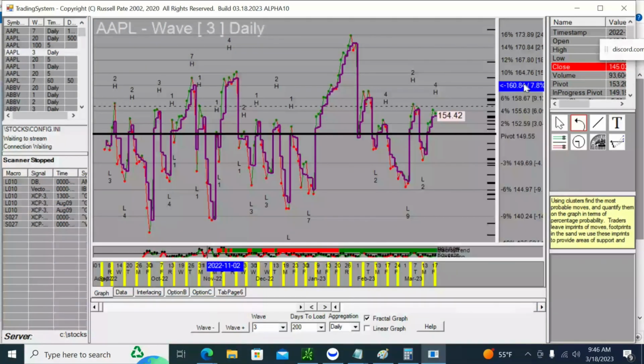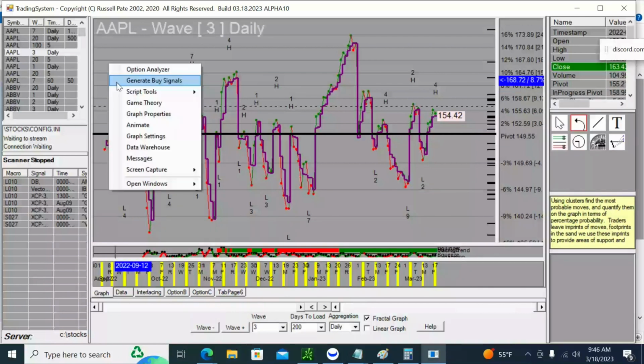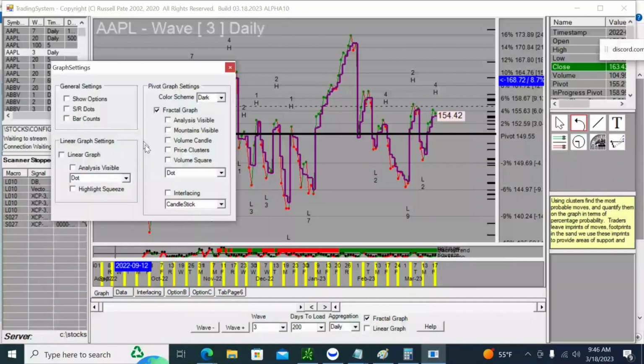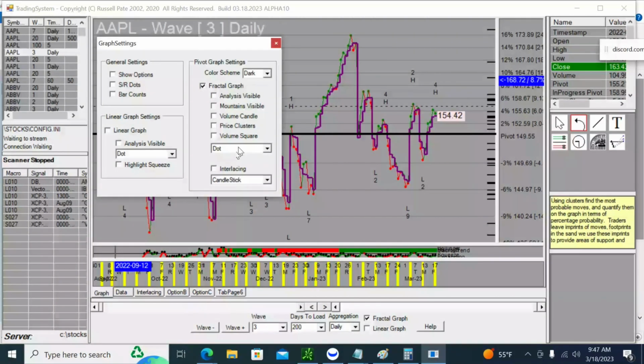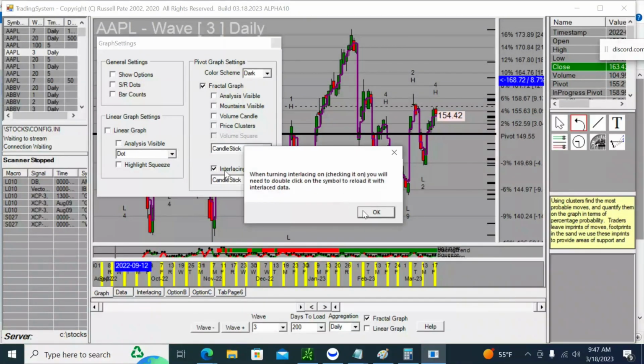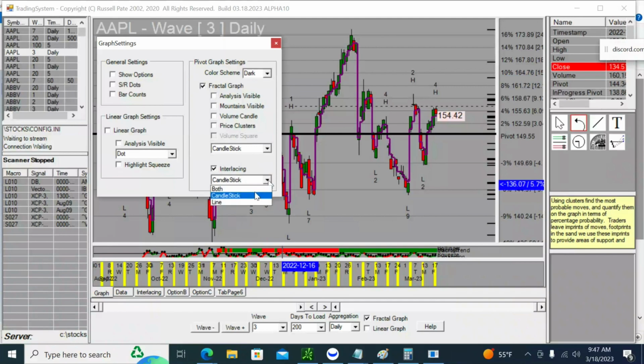So I added interlacing and stuff. Now I'll be adding more and more stuff to that. The interlacing is taking more and more time frames, compounding time frames into the same graph. I use that because, when we're on a daily, let's say I have a candlestick graph like this, what I like to do is interlace into it.